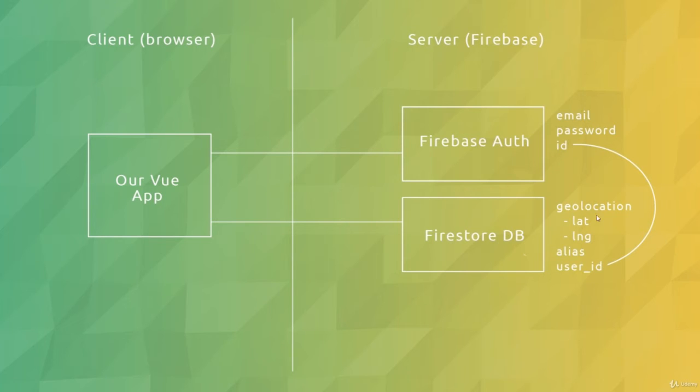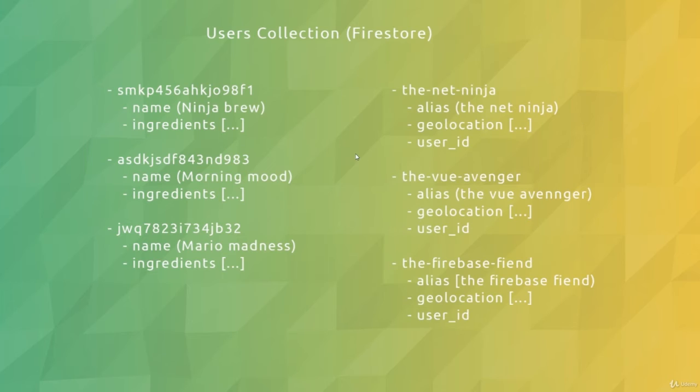I just want to take a minute to talk a little bit more about this users collection and how we're going to structure these documents. So in previous chapters, for example, when we did the Ninja Smoothies project, what we did is we had our Smoothies collection, and these are the different documents inside that collection. Now, whenever we added a new smoothie, the Firestore would auto-generate this unique ID for each different record or document right here. That was auto-generated. Then we'd have the properties such as the name and the ingredients nested in those documents.